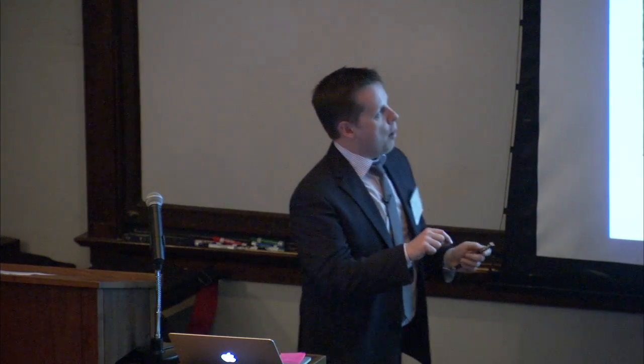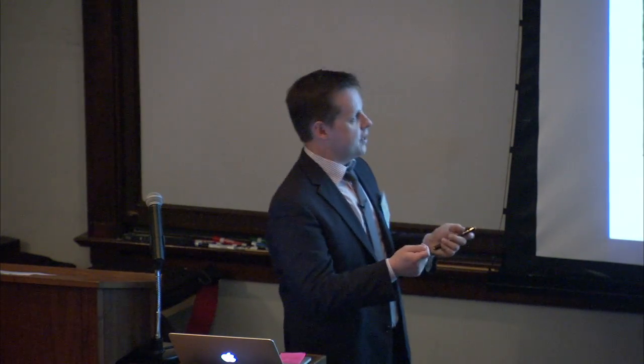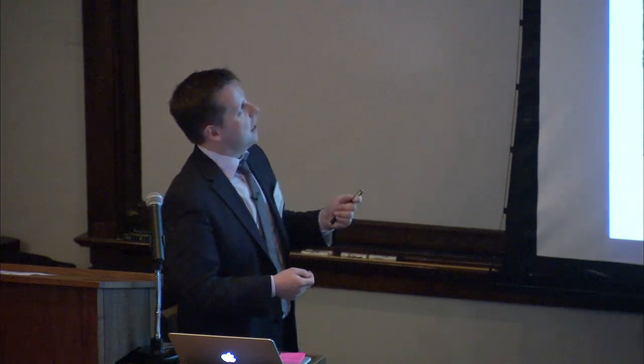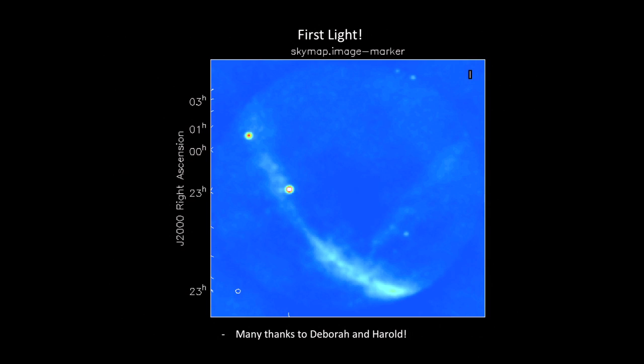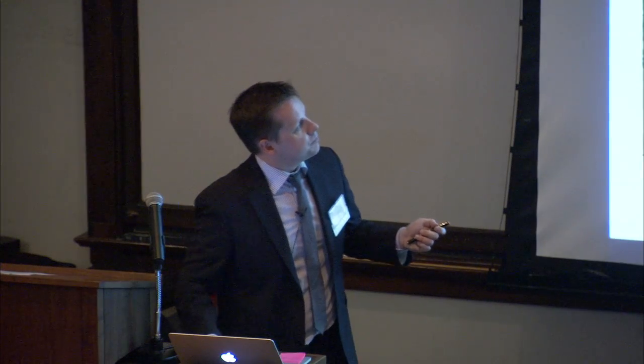Right now, we're upgrading the array, even though it's just finished. We're building 32 more antennas. And this is the LWA high-resolution expansion that Deborah and Harold just funded that basically allows us to improve the resolution of our camera by a factor of 10. So here's the former beam size. Now we'll have a resolution of this. This image will improve by 10 times the resolution in about 4 months.